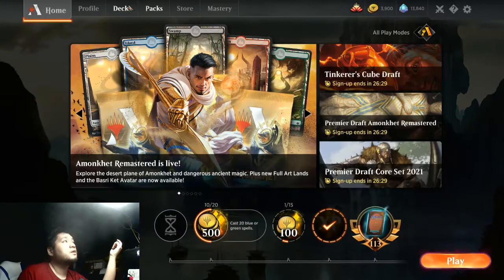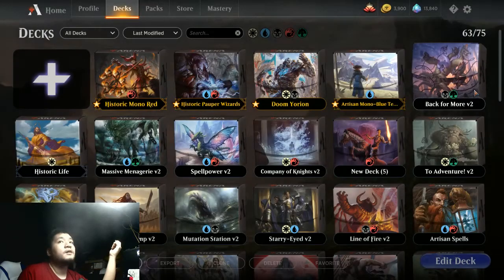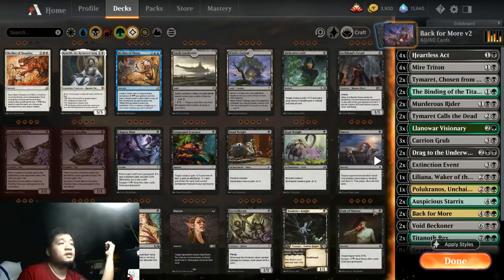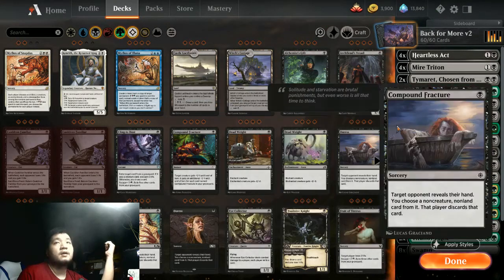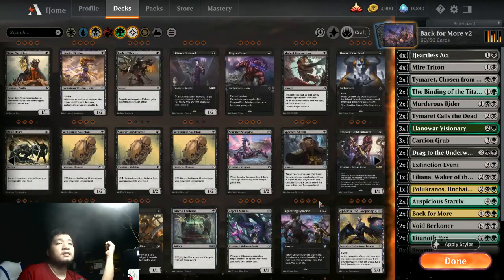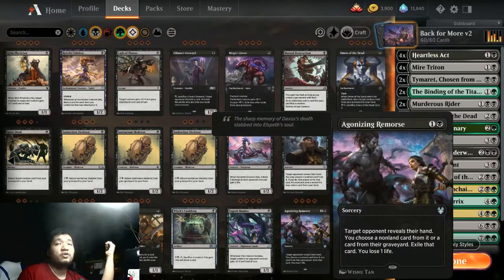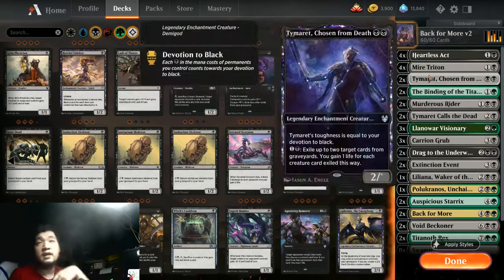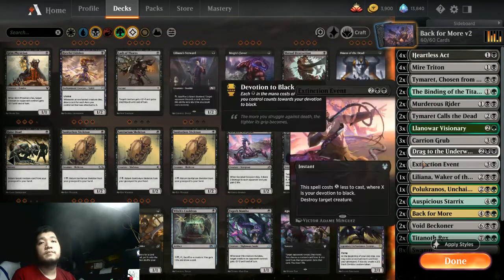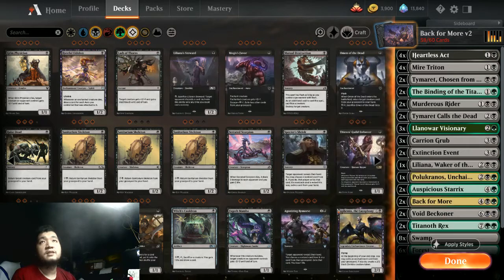Unfortunately, it means we're gonna have to get Scavenging Ooze, which is fine. It also just happens to be rare, so that's why I've been kind of trying to avoid it. Otherwise, the Heartless Acts are fine. We don't exactly have a wipe. We could do Agonizing Remorse as another way to buy time. I'm gonna cut the Drags because there's starting to be a drag.